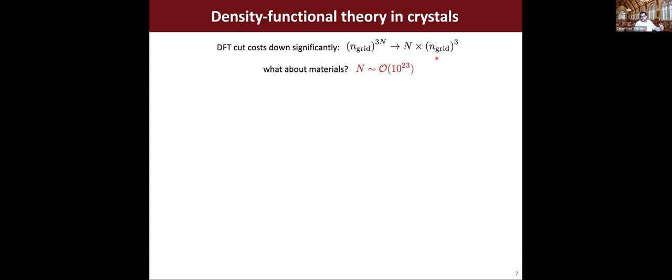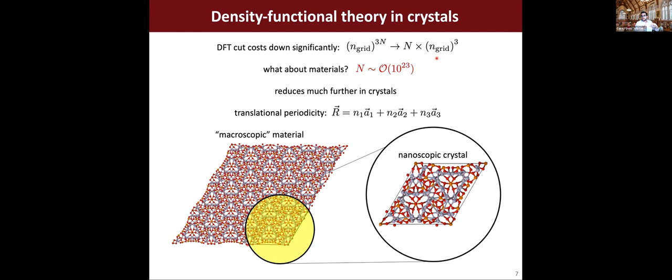So what is the next approximation or level of theory that we're going to take? We're going to really start from the fundamentals here of crystals. If we're working with crystal systems, we can reduce the cost even further. With crystal systems, we have periodic boundary conditions and a system that has a repeating unit. We can look at our macroscopic material, and we know that it's made up of tiny repeating units, one repeating unit repeated in all three dimensions. We can take our focus from this big macroscopic material and hone in on the repeating unit, assuming periodic boundary conditions. So we can go from something that's macroscopic to something that's on the order of nanometers.